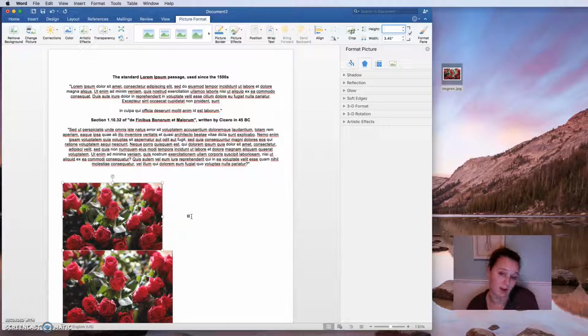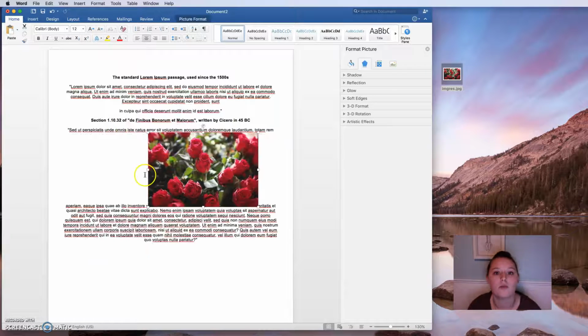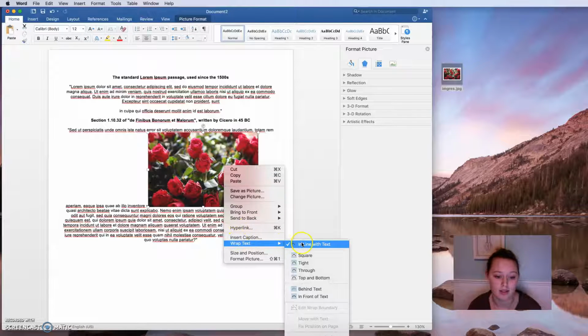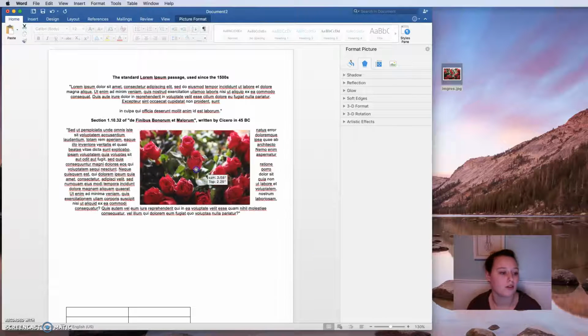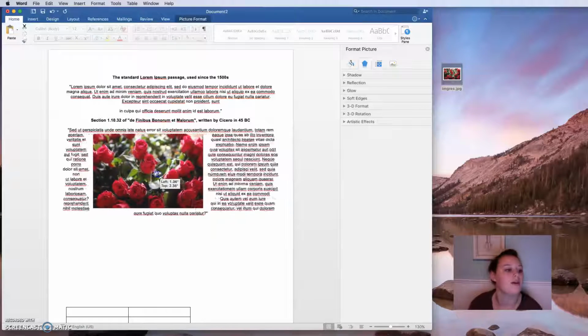Now I'm going to show you how to wrap text around an image. So we have this picture and we want to put it in our essay. So we're going to drag it up and, oh no, we have a big gap in the text. One way to get rid of this is to wrap text. The easiest way to do this would be to right click on the image, go down to wrap text, and instead of inline with image, we want one of these options. The easiest one is usually square. So now when we drag the picture around, it will have the text move around it.